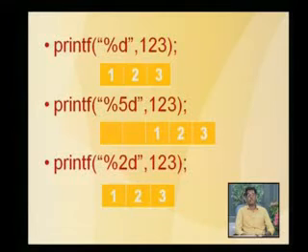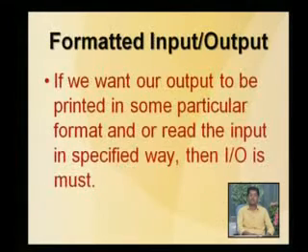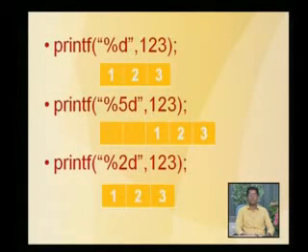But the next statement, as you can see, printf("%5d", 1, 2, 3). Now here %5 is something like %w, where w denotes the number of character positions. So here 5 indicates the fifth position, which means your data string contains 5 slots, and the value always starts from the right hand side. So 1, 2, 3 will be stored into the box. That box contains 5 memory allocations, and 1, 2, 3 starts from the right hand side. So the first 2 blocks remain vacant.